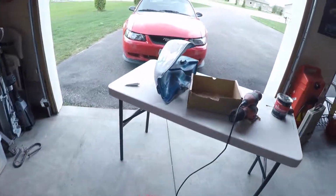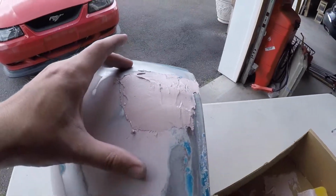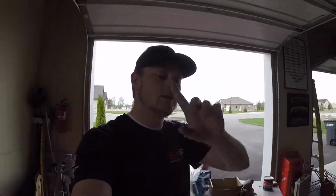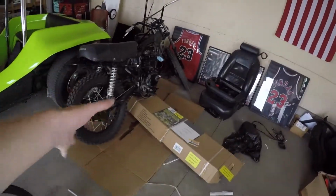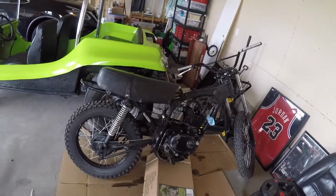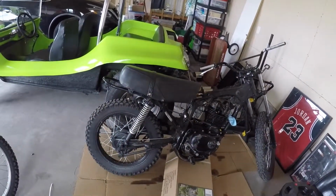Okay, so I mixed one more thing of Bondo. There was one dent that I really didn't like the outcome of. I'm hoping this is the final one. Everything else looks great though. One more and we get to prime it. We're so close. Little bike, you're almost together again. You just need all your gaskets replaced and your gas tank put on and your new parts and to run.